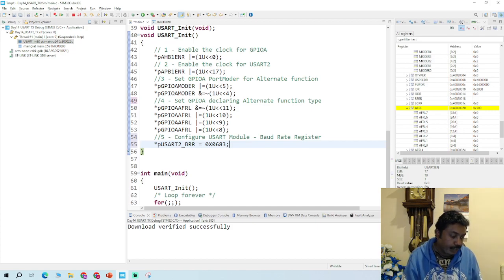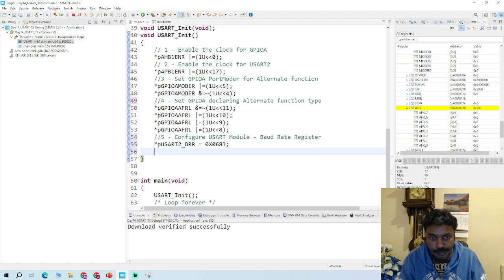Okay, then the next step is we need to enable the control register, because we need to verify whether the data transmission happened or not. So the sixth step would be configure USART control register.